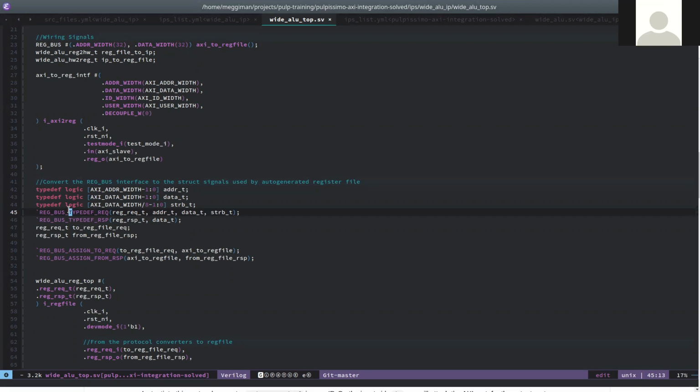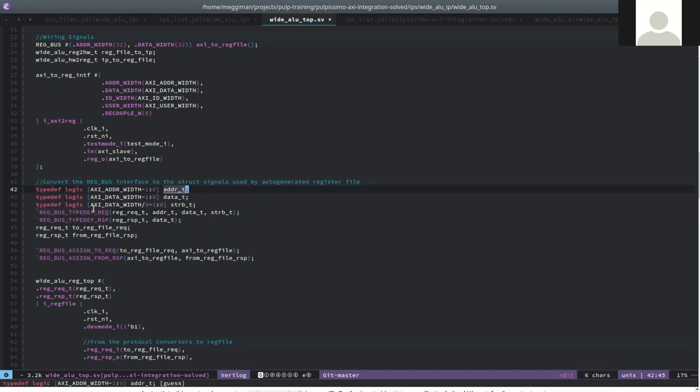Now, if you don't want to do this declaration yourself, this is where those macros come into the picture. The macros help you in that they declare a new struct with the right address and data width. What the macro expects is that you supply it with a type definition for the address.